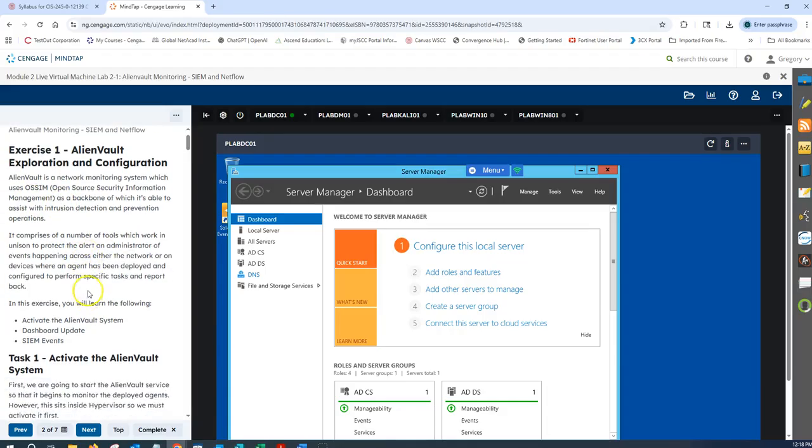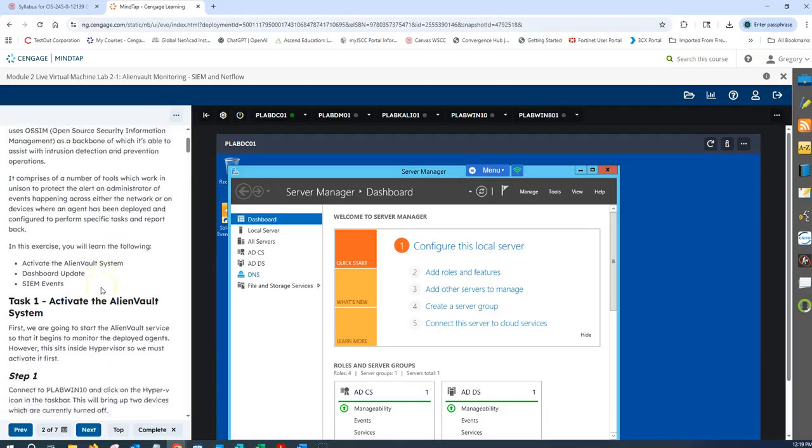It comprises a number of tools which work in unison to alert the administrator of events happening across either the network or on devices where an agent has been deployed and configured to perform specific tasks and report back.